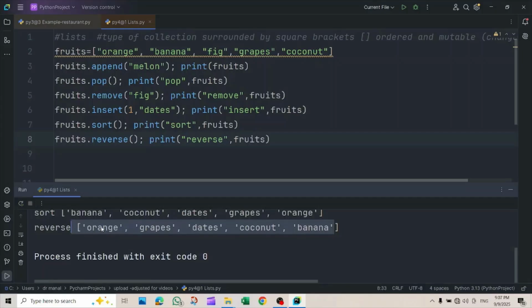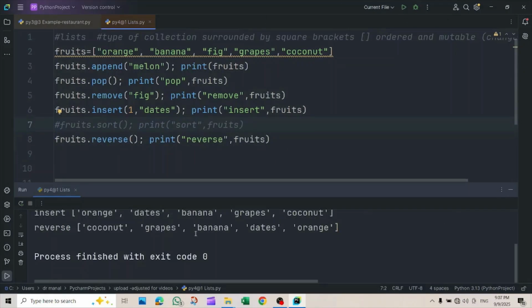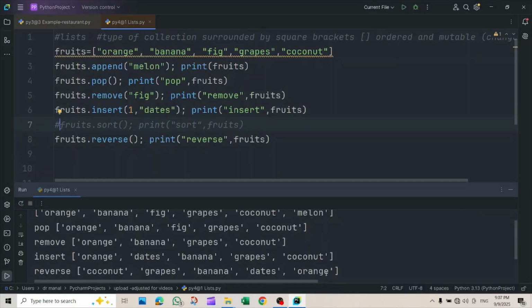Please note that our list now was sorted before. So if we have this to be a comment and we rerun, orange was the first element, dates was the second, and the whole list is reversed herein.